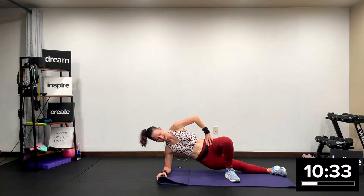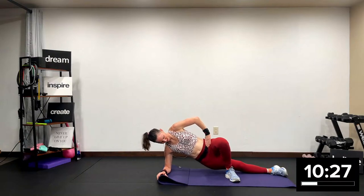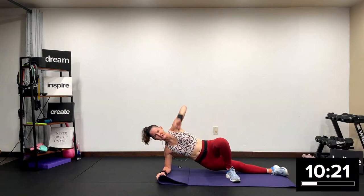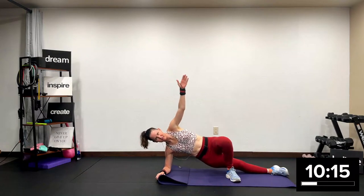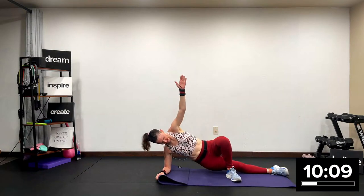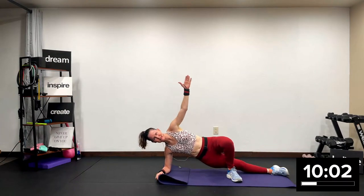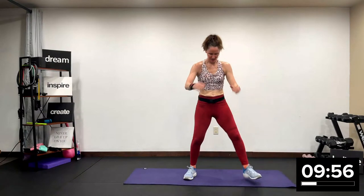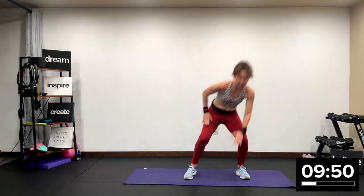Body weighted strength here. Our next exercise, we're gonna stand. Don't stop. Squat knee. Squats are a beautiful body weighted exercise. Hip lift. Dig deep, dig deep. Three, two, one, go. This is it. Squat knee. So I want you to touch the ground. Touch the ground.